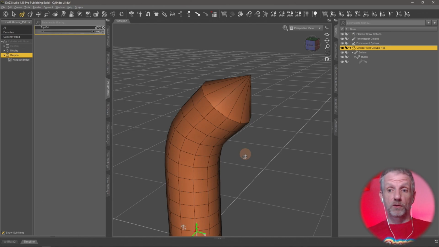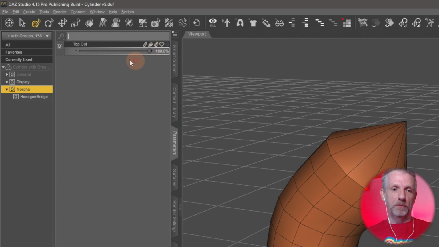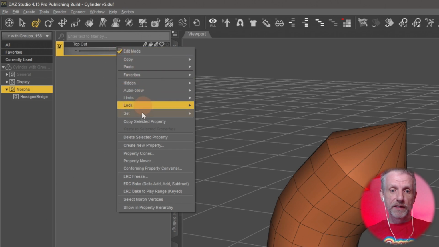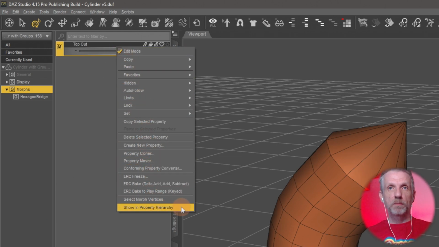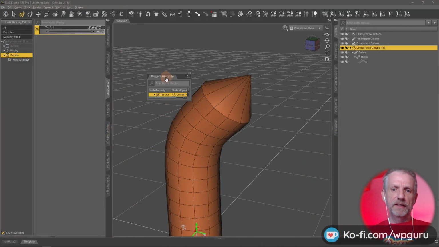That happens on something quite scary called the Property Hierarchy tab. It's something you may not have come across, and it'll open automatically as soon as you put this guy into edit mode. If you right click on the morph slider, nothing comes up. But if you put this into edit mode and then right click on that slider, you see this thing at the bottom that says Show in Property Hierarchy. I think I've docked mine already. If I select that, oh no, it comes up here. So I'm going to dock it on the right hand side, because that makes more sense.